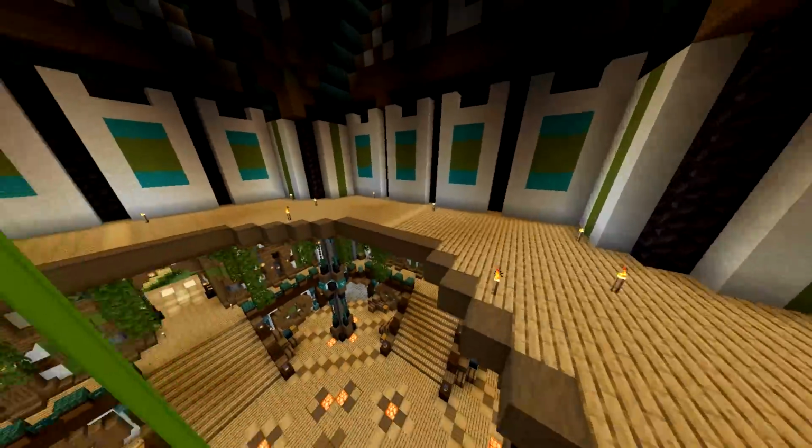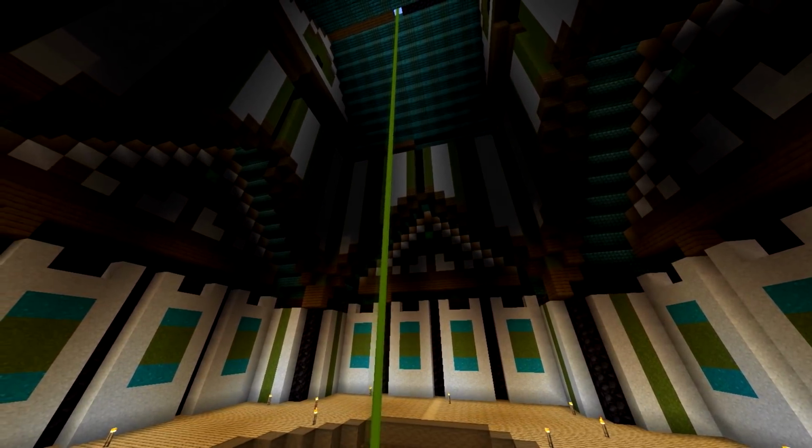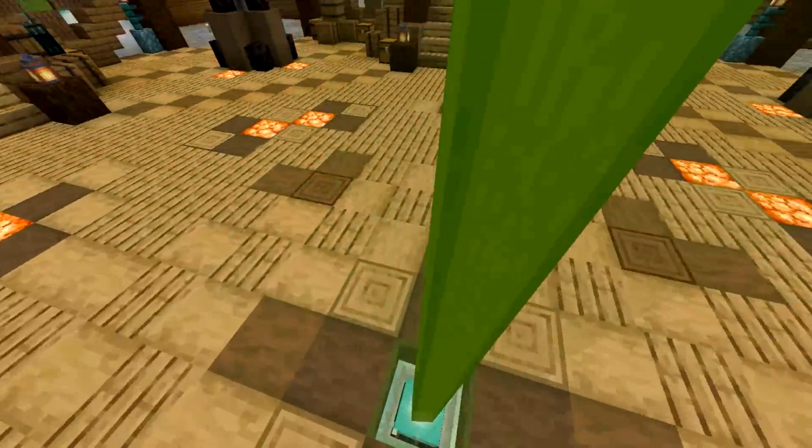So I think for the rest of it, this upper floor and upwards, I'm just going to neaten it up and try and make a cool ceiling design here. Let's see what we can do. Also, I might just remove the beacon as it's kind of ugly.